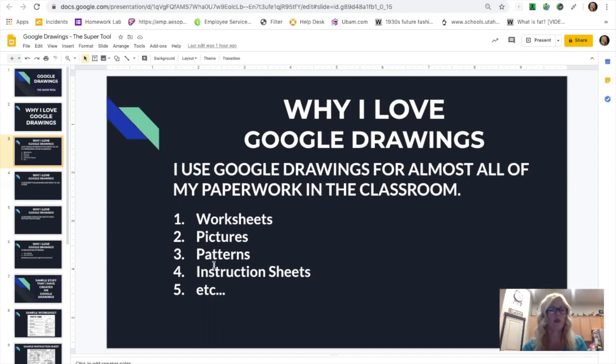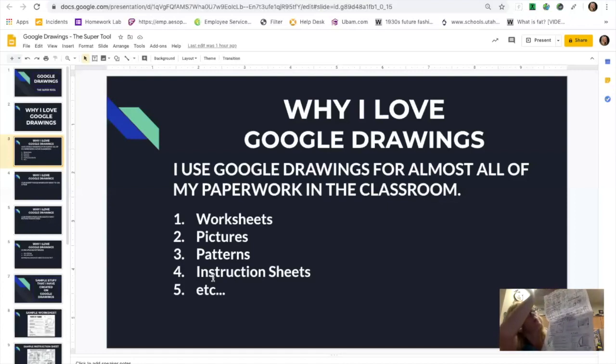Another thing you can do is instruction sheets. This is one of my fancy instruction sheets from my other presentation. This one's called Drawstring Backpack. It's an instruction sheet to teach you how to make a drawstring backpack. I used Google Drawings to create all of these little drawings, and I'm going to show you how to do that with this tutorial.